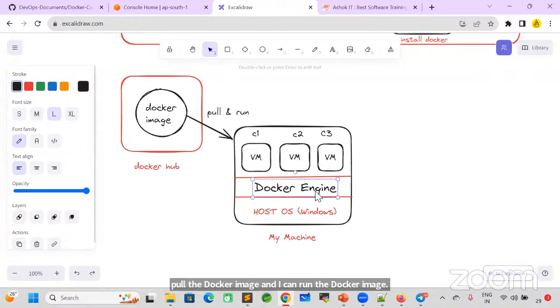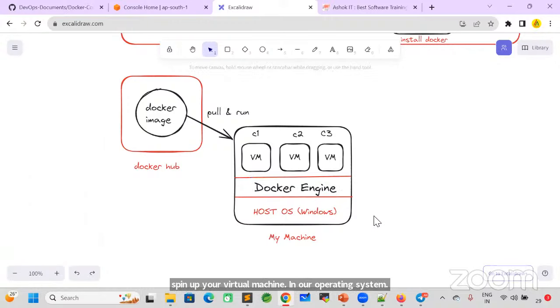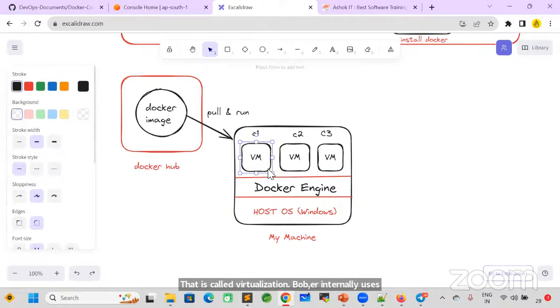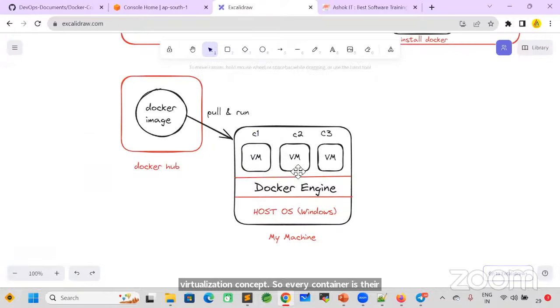It will spin up a virtual machine in our operating system. That is called virtualization. Docker internally uses the virtualization concept. So every container is a Linux machine, guys.